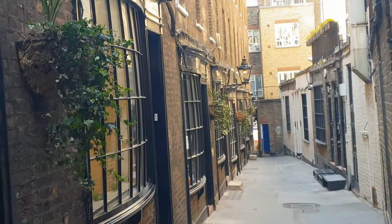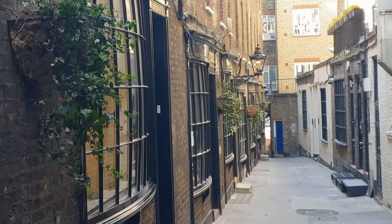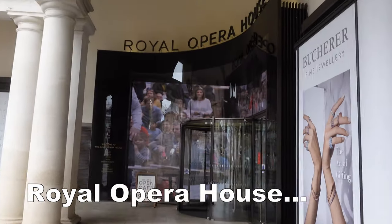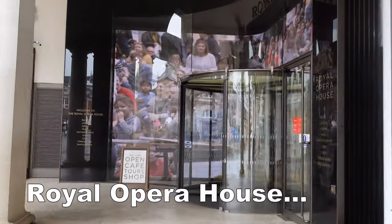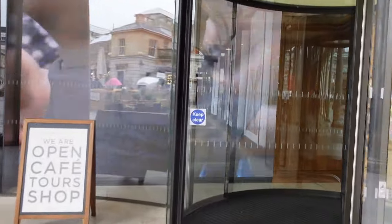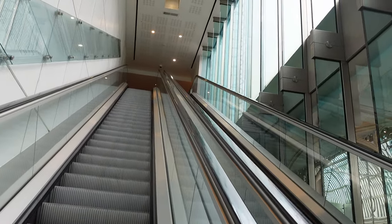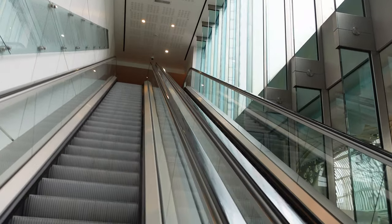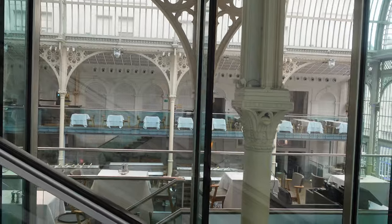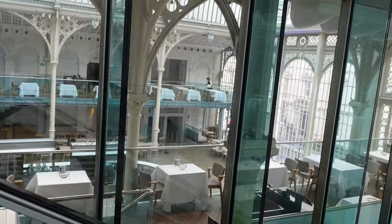Let's leave the gas-lit street of Goodwins Court and go back into the center of Covent Garden to an absolute secret you're gonna love — let's go to the Royal Opera House. What I'm about to show you is open and it's free to the public between 12 midday and 10pm every single day of the week, whether there's a show happening at the Royal Opera House or not. Anyone can come in, no matter what their age, and children are allowed at all times.